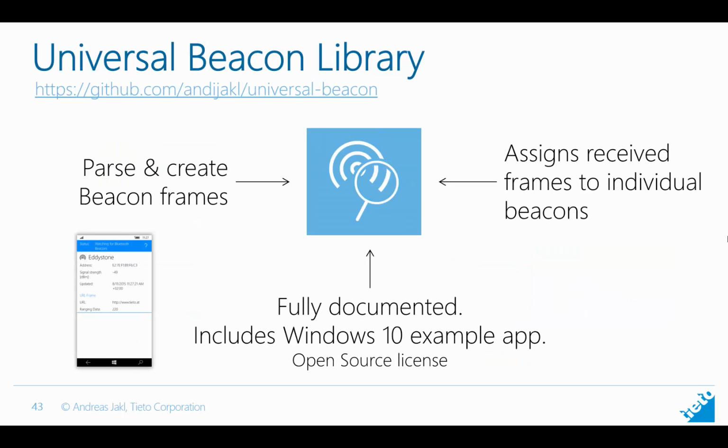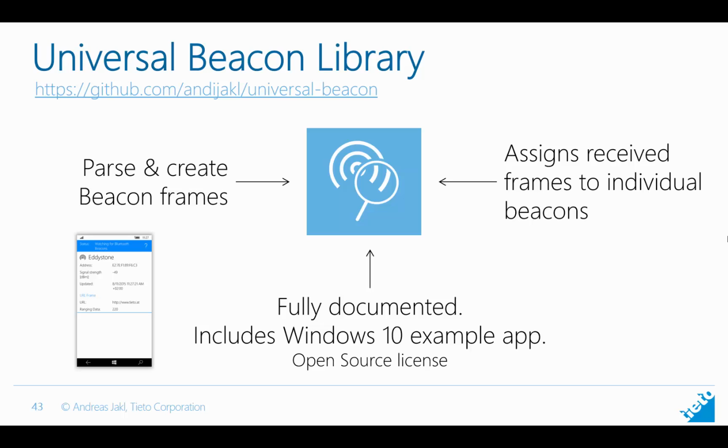So back to Windows. These were 2 specifications released by Apple and Google. The thing is that Microsoft didn't actually release its own beacon specification. They just released, as you saw on the previous slides, the low-level tools so that you can work with any kind of beacons. So you just get the byte arrays, and that's it. The rest is up to you.